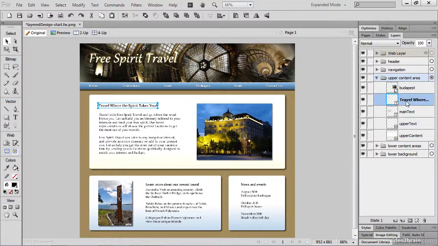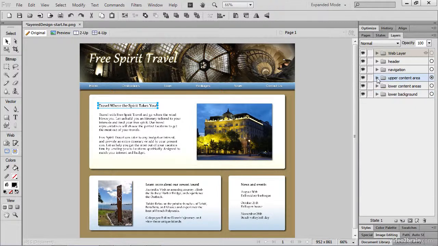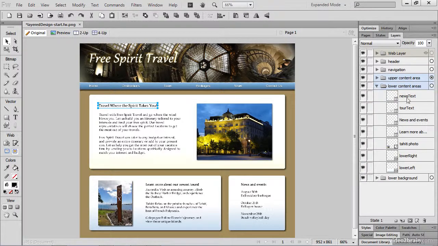So this one here could even be called, instead of upper content area, or just having the text in there, I'll say upper header. So even if you don't believe that the particular layer is important in terms of a name, always make sure to go in and clean this area up.